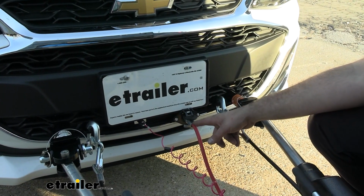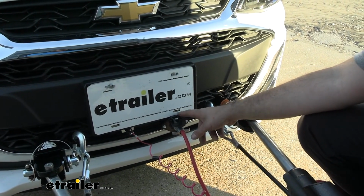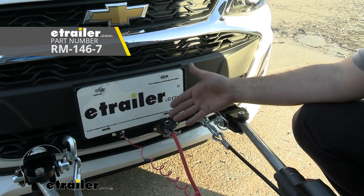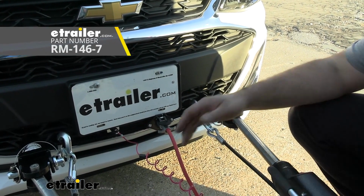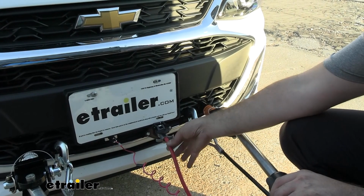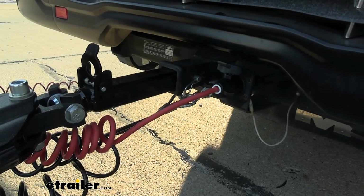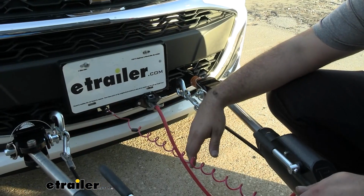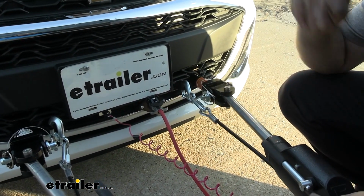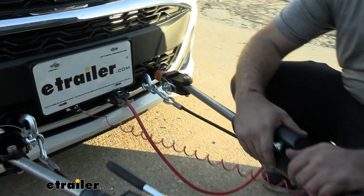Now this is where it plugs in to get the lighting function, but this does not come with the kit, so you are going to need to pick up a 6-pole. Sometimes your tow bar will actually come with them. Our Roadmaster Nighthawk came with our 6-pole, so we used that one, but with that umbilical it's just going to transfer all the way up to your 7-pole on the RV, and again you're just going to get those lighting functions. So a nice quick easy way to just plug in and your taillights will be working, without having to fumble with any of those magnetic lights.